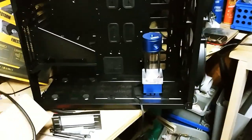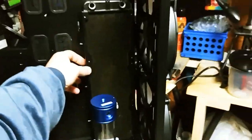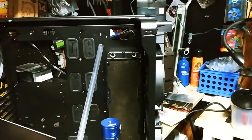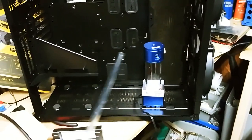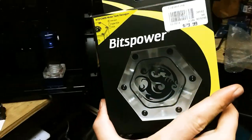Most builds have the pump at the bottom and the radiator in the back. So it looks like that — the pump and radiator in the back. Then they have it going from the CPU down to the GPU, back into the reservoir pump, and then a tall tube that goes straight up and pumps it right back into the reservoir or back into the radiator and out through the loop again. My idea is to run two reservoirs and two pumps — one pump at the bottom and one somewhere at the top. And I have that hexagon reservoir made by Bitspower that I am just dying to use.